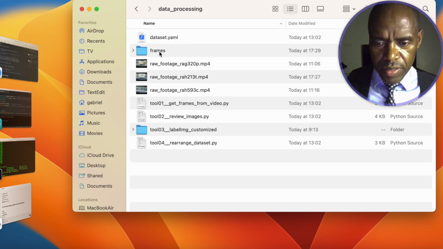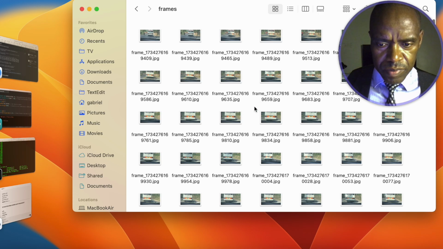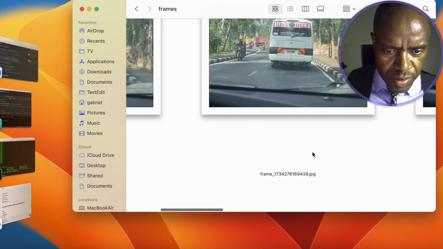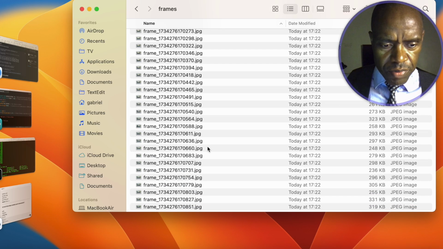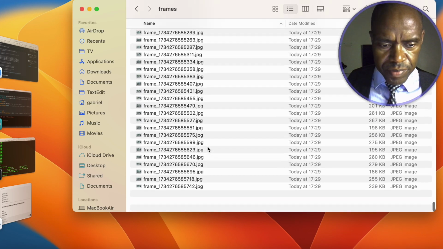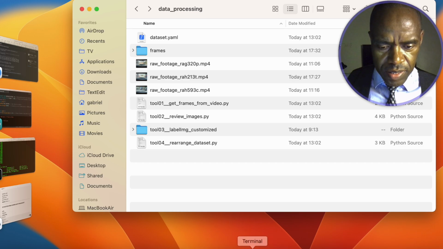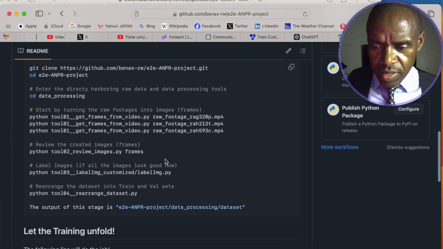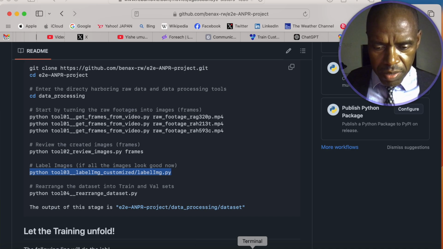Our frames are here, and we don't have labels yet. So let's label them. The instruction says you can use labelImg. So labelImg is here.